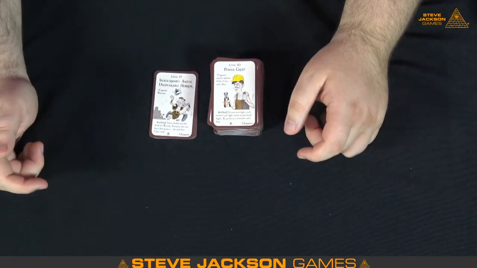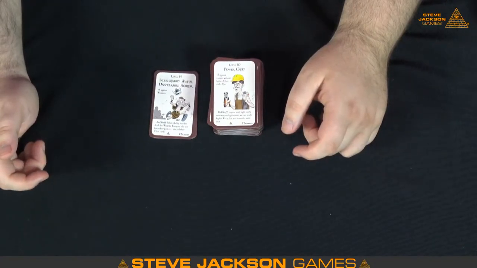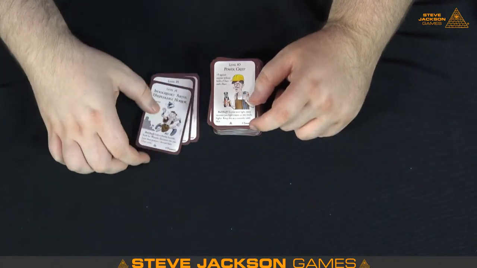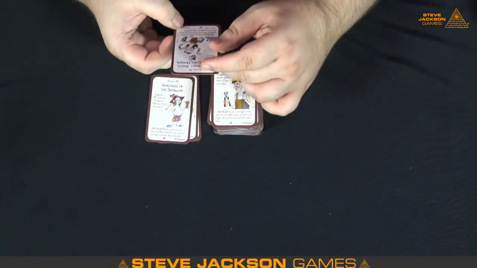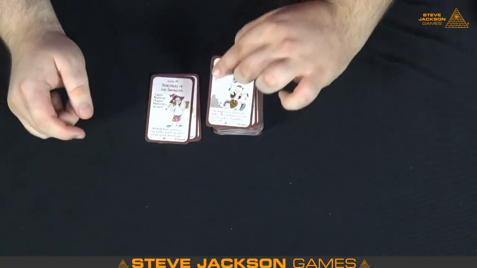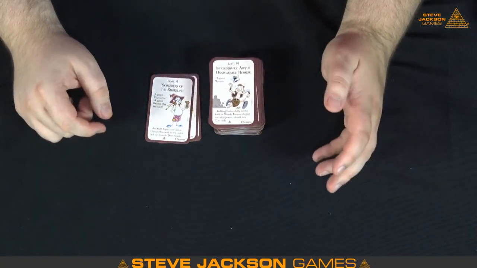Indescribably awful, unspeakable horror. Plus 4 against warriors. Bad stuff. What is the bad stuff? It's so long on this. Indescribably horrible death for wizards. Everyone else just loses their powers. Okay. I like how the art doesn't even show the monster.